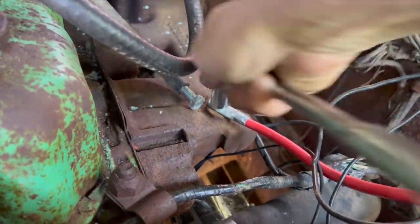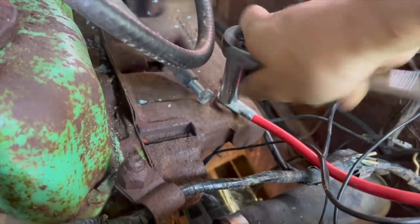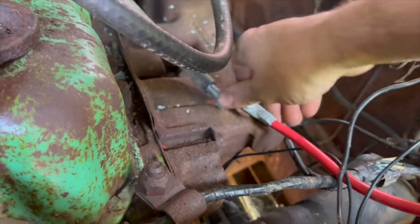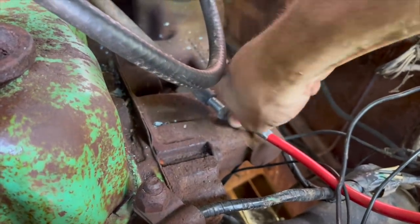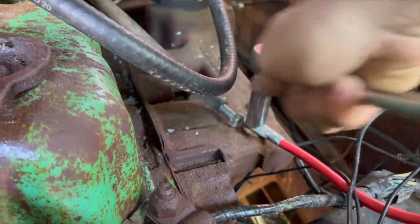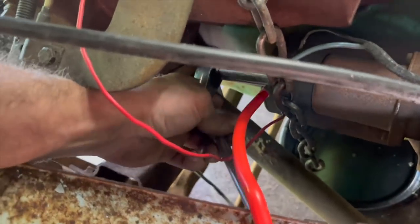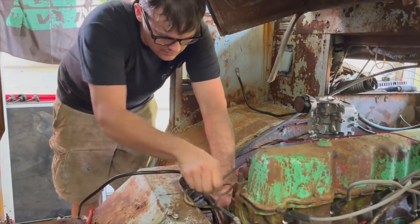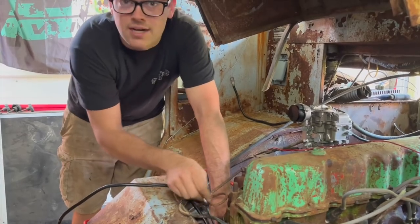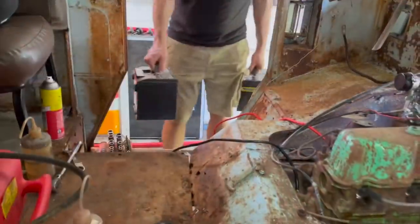Gosh, those packages were a pain to get open. And also, we'll be switching back to the correct color on our battery cables here. I wonder why they don't sell anything bigger than a 4-gauge at the parts store. I was going to buy like a 0-gauge cable. Only thing they have was 4-gauge. I'm moving the ground cable straight to the starter bolt so it has the best chance of turning it over, because I really didn't like how it was on the front of that intake like that.